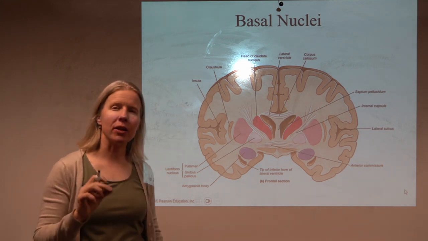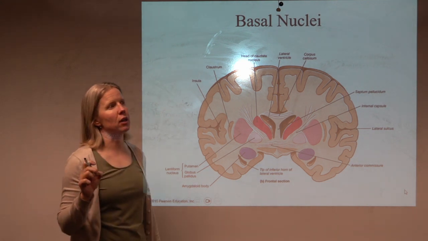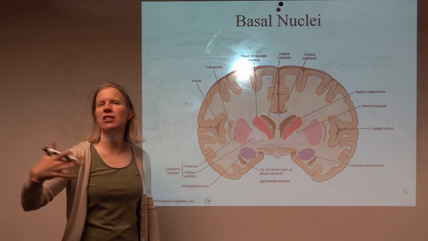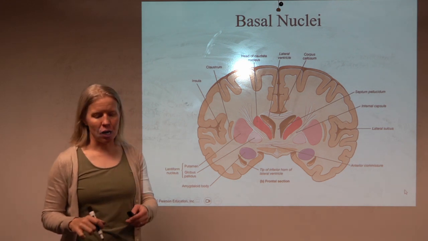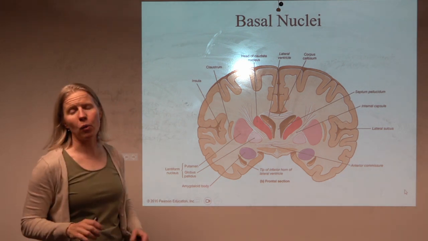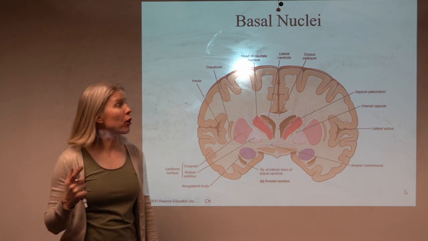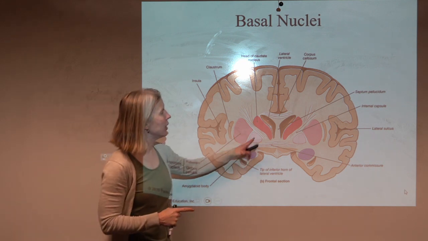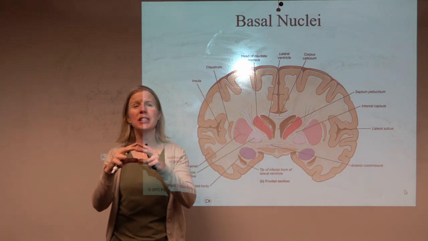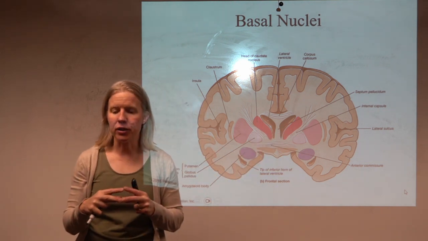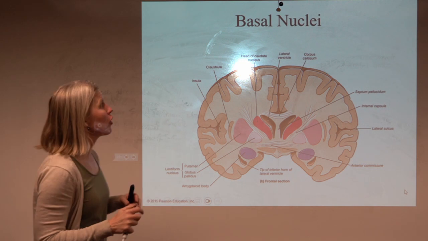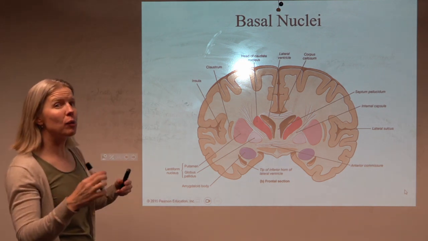So again, we talked about these a little bit when we were in, was that chapter 14? Just describing different portions of the brain. And this goes a little bit more into some of the details of how they work. So the basal nuclei, again, we said are these deeply embedded areas of gray matter. And they are going to influence some of the background patterns of movement.